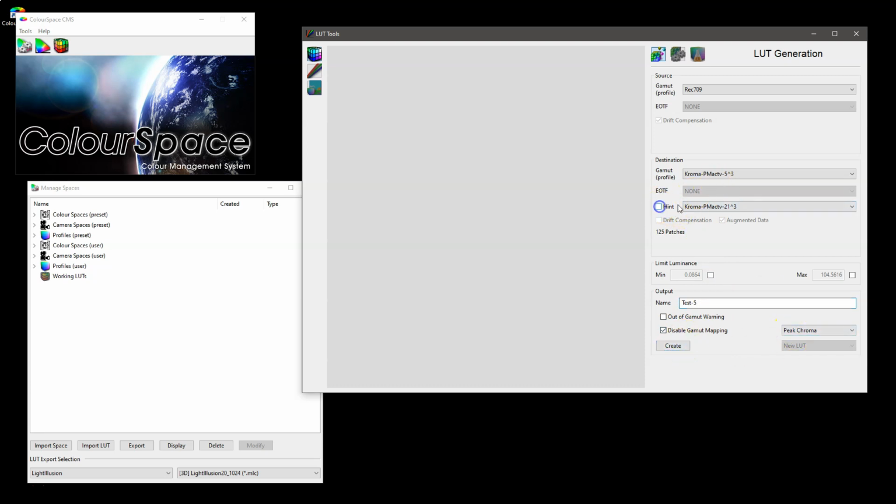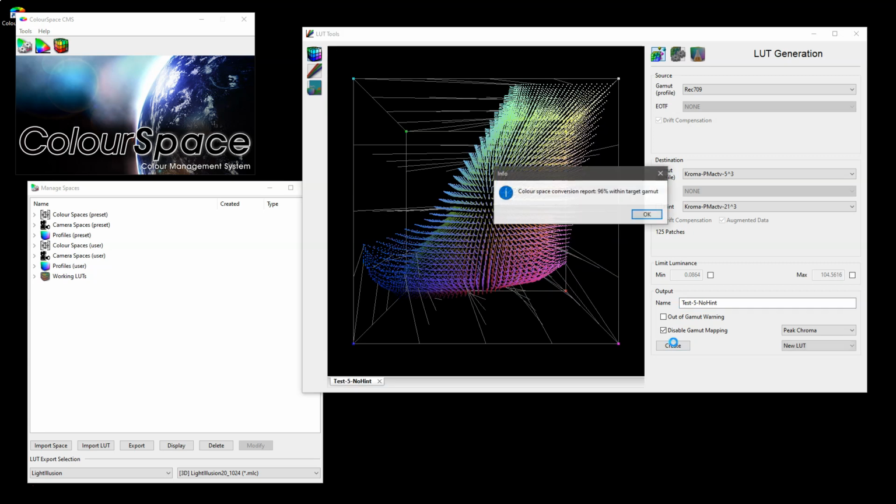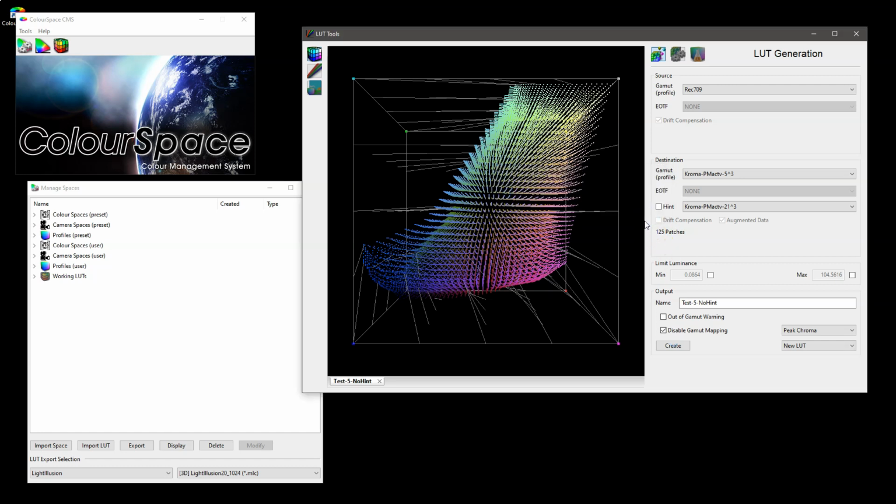So anyway, now if we do test 5, we'll leave the disable gamut mapping on, but we're going to generate a lookup table initially. Let's do this no hint, create. There we go. So that produces a result without the hint process, just using the 5cube3 profile.